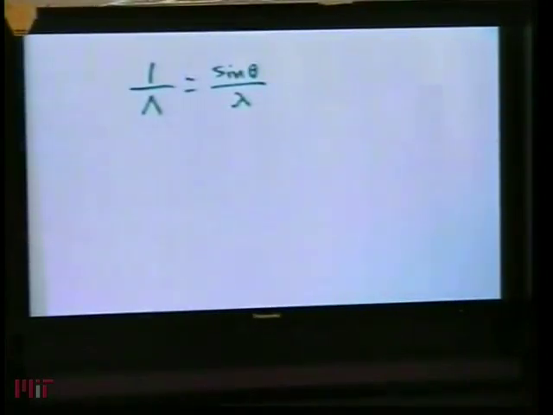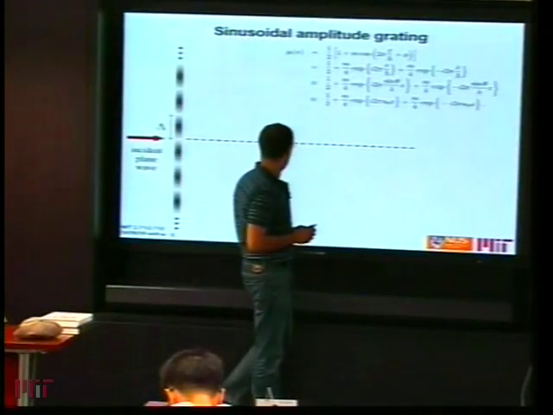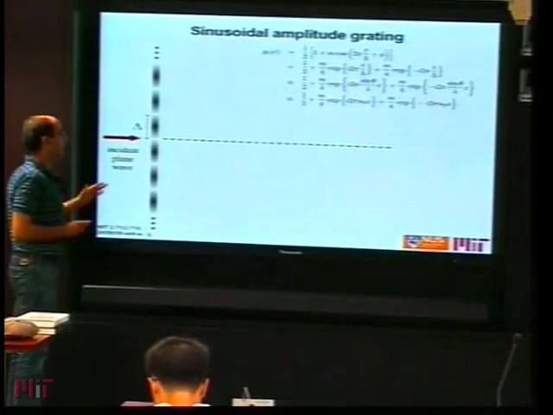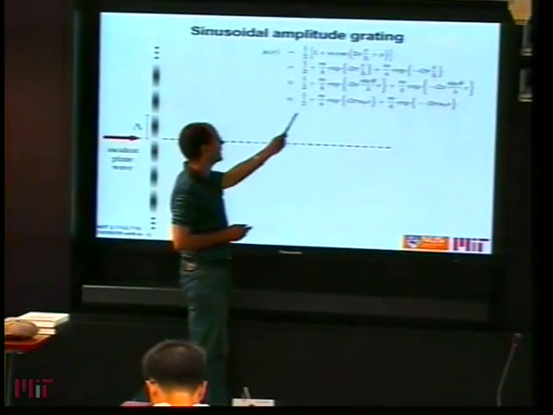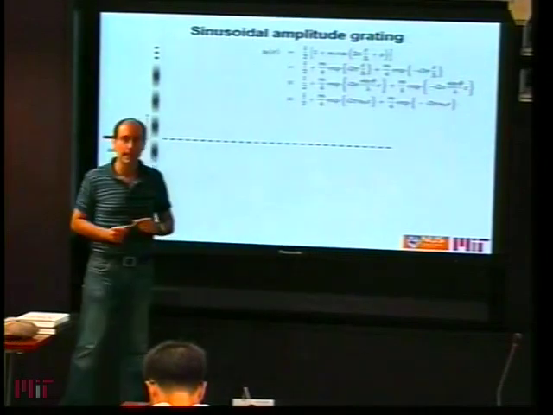This may seem arbitrary, but I can always do it. Anyway, you cannot see the equation, but you can certainly see the substitution here. So we can always do the substitution by defining sine theta to be the ratio of the wavelength over the period. And we can also make the substitution of u naught, the spatial frequency as I defined it before. The point is that each one of these terms actually is recognizable as a plane wave.